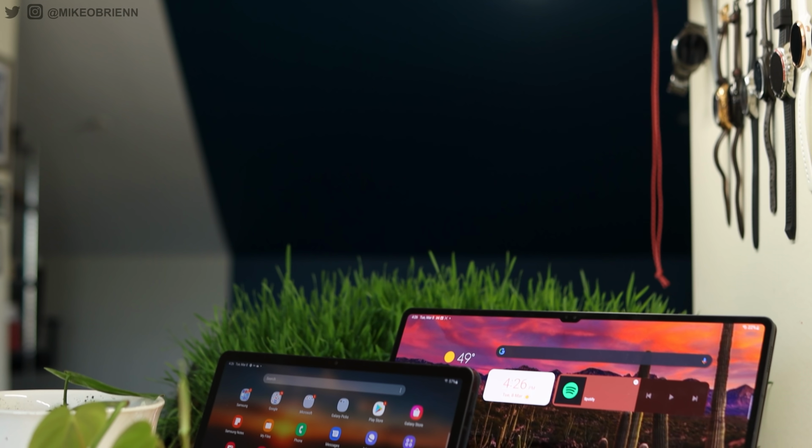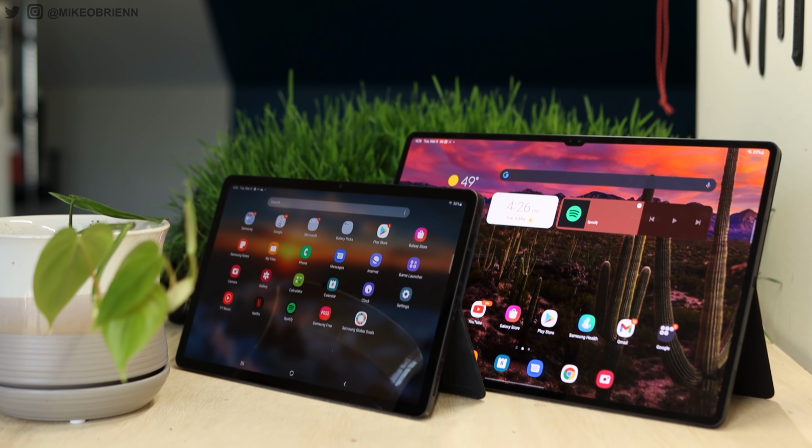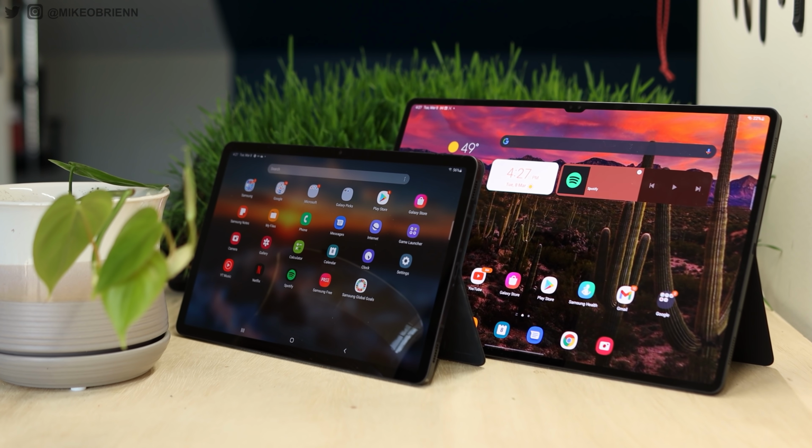Now, with the size difference, of course, you also have battery life differences as well. So 8,000 milliamp hours on the smallest one versus 10,000 versus 11,000. With numbers like that, I know a lot of people, and for me as well, it doesn't really make sense, but bigger screen, bigger battery. When it comes to battery life with these, the playback time varied slightly, but not too substantially.